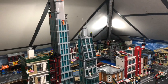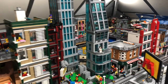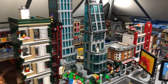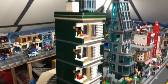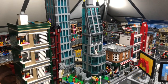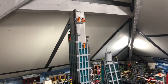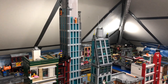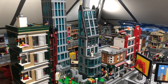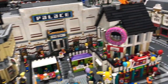I could probably squeeze one more in. I'm probably going to move the Friends Central Perk over, and then Wayne Enterprises will go where that is, and I'm going to build another tower — possibly a bit like this, I don't know yet — in Wayne Tower's location. The Wayne Tower and that big pillar are very similar in color, so I just want something in the middle to split up the color difference.